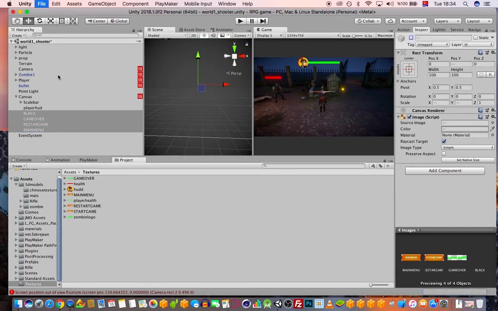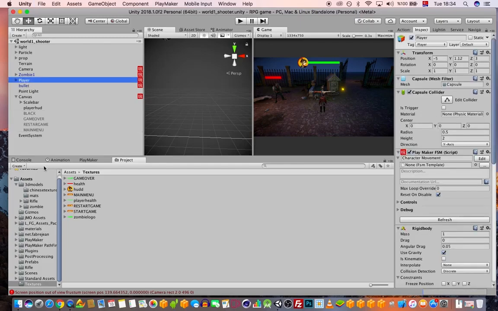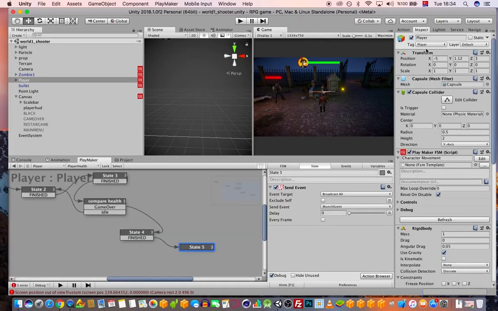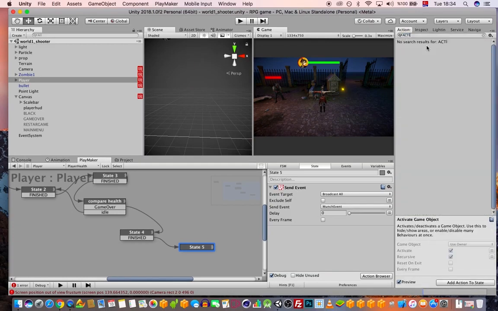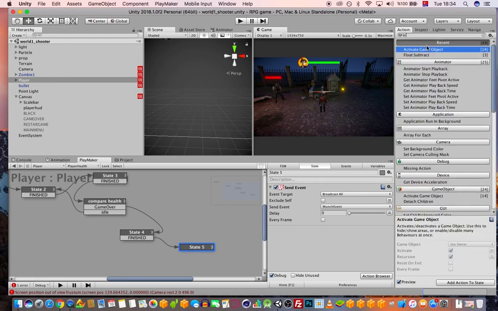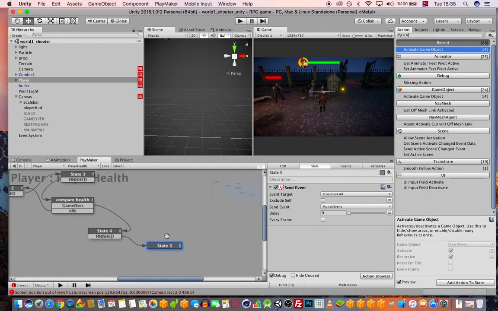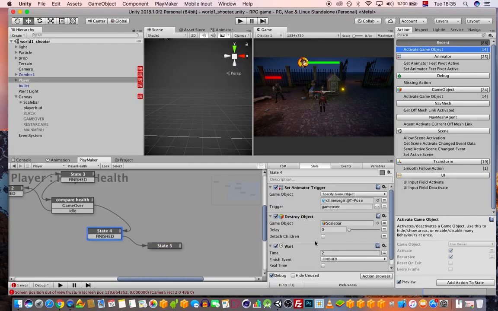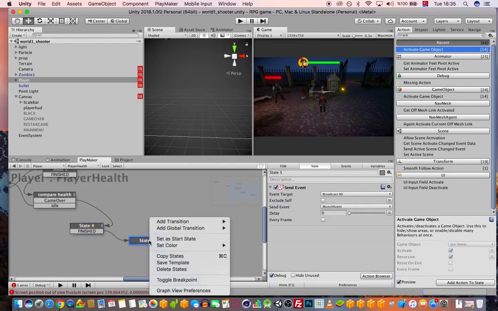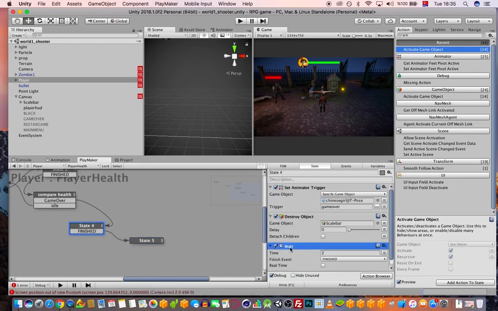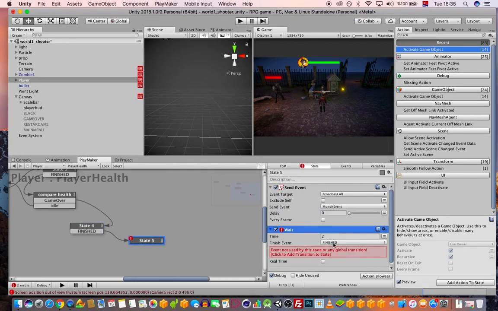And as you might imagine, when we go to our Playmaker and send the event here, broadcast all, we will activate game object, and we can wait a little bit here also, so we can see the zombies start to munch, maybe 1 second.